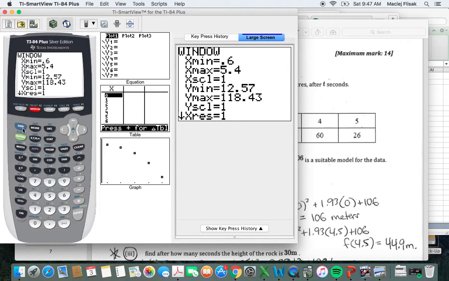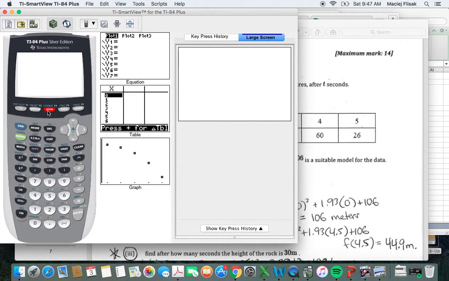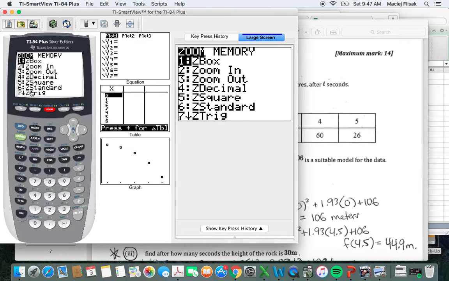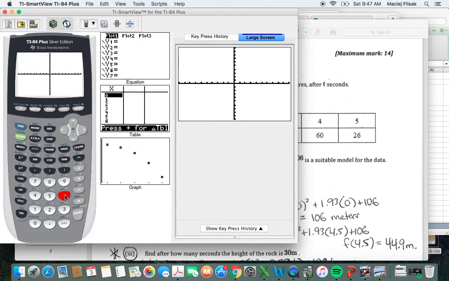I'm just gonna quit. Zoom. I'm gonna go to zoom standard. Okay. Because your calculator may have been in the standard graphing mode, which is this. This is your standard window. It's like x values of 10 to negative 10, y values to negative 10. It's basically 10, 10, 10, 10. That's the standard window. So let me see if I press graph what I see. Do I see anything? I'm kind of not seeing anything. I don't know, because my data is maybe outside of this window.